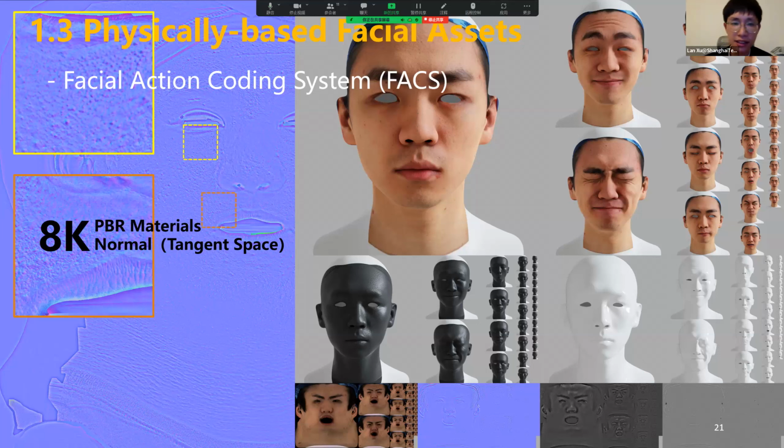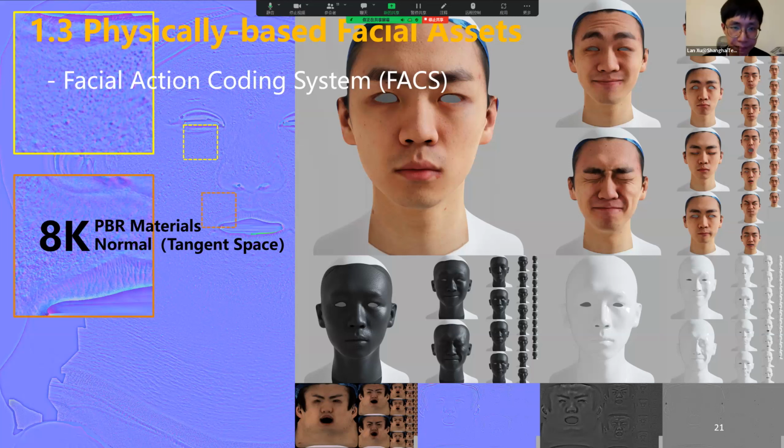Under different expressions, we capture the performance according to the so-called Facial Action Coding System, FACS. It's widely used not only in academia but also in the facial modeling industry, and FACS corresponds to how each of our facial muscles reacts under different kinds of expressions.